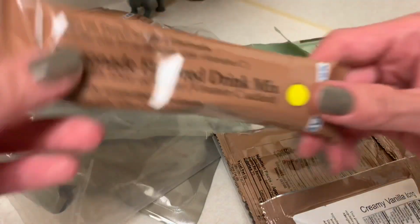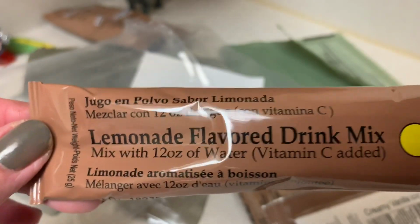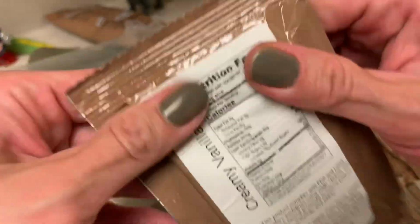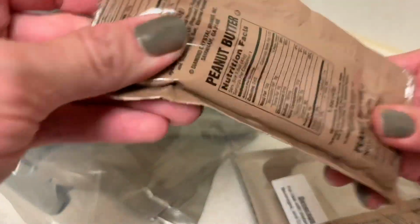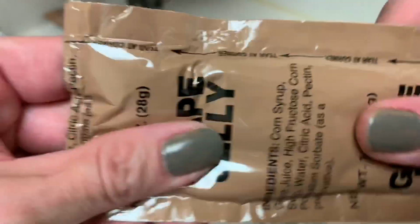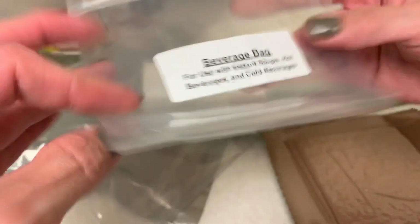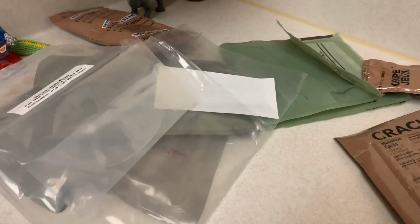I'm going to have to open this up and see what's in here now. Standard pack 1 has a lemonade flavored drink mix, which I unfortunately cannot drink. A creamy vanilla icing, which I've never actually had from inside the MRE, so that's cool. Apple jelly, and I love the apple jelly. Peanut butter. Grape jelly. More jelly. Hot beverage bag, and this is the Canadian gusseted kind, so that's pretty cool. And a package of MRE crackers, because we still have our regular accessory pack to go through also.